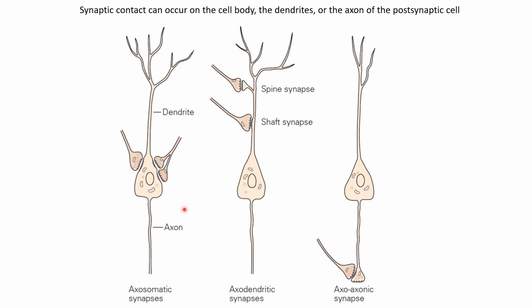And these synapses also function in essentially the same way as normal axodendritic synapses, in that the synaptic input will cause a change in the membrane potential of the postsynaptic neuron, either in the cell body here or in the axon here, and that can affect the voltage gated channels in the postsynaptic neurons and eventually affect the release of neurotransmitters.